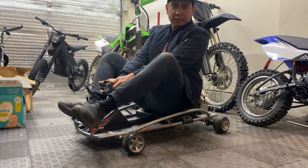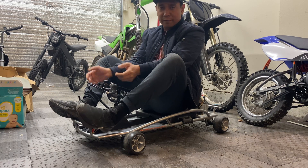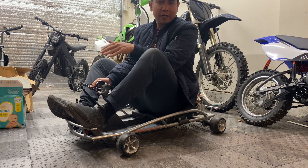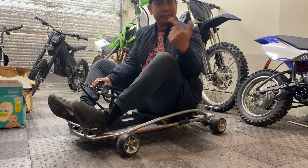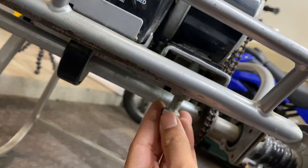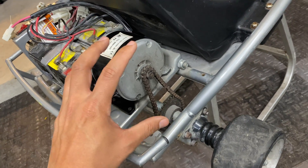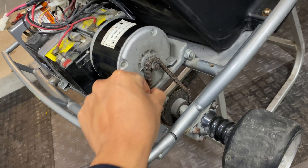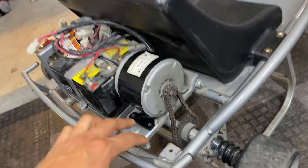One of my least favorite things about this go-kart is how small it is. Obviously it's made for little kids, but I'm five foot eight and I'm pretty cramped on here, so that's probably one of the first things I'm going to modify — make more space. I'm thinking about sliding the seat back. Let's get started on tearing this thing down. I really like how Razor designed the motor mount on these older carts — there's a jam nut and a tensioner adjustment bolt that raises and lowers the motor mount plate. It swings off a hinge which is another jam nut, giving you a lot of range of adjustment for chain tension, so I'm likely going to keep that design. I might just slide the motor back by drilling new holes so I can slide the seat back a little bit.